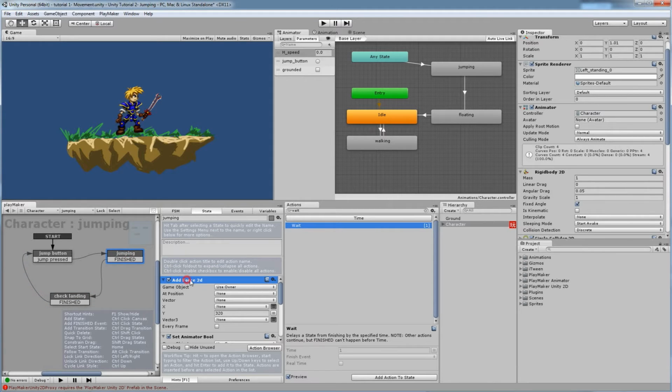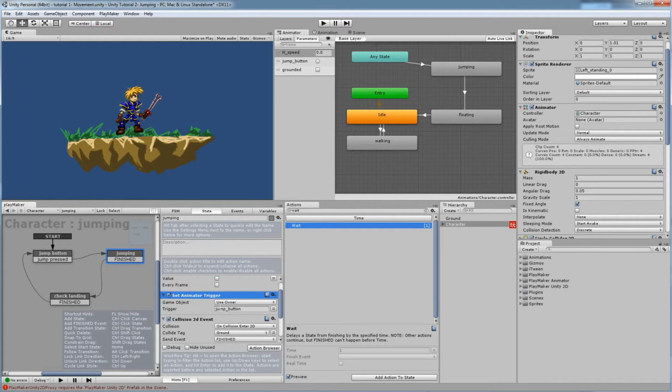So on this one, I don't want to add the force yet. So I'm going to take this one and Control X to cut it off, and Control V to paste it on here. So what we have now is that when the jump button is pressed, he's no longer grounded. The trigger has fired to launch him, or to start playing the jumping animation. The collision enter, we're not going to check for this yet, so let's Control X and paste it underneath this one. So I have the force, we'll get back to that. So we have the grounded, jump button pressed, and then wait.